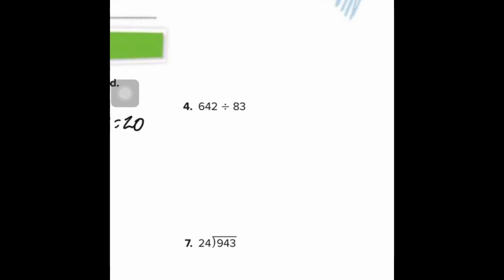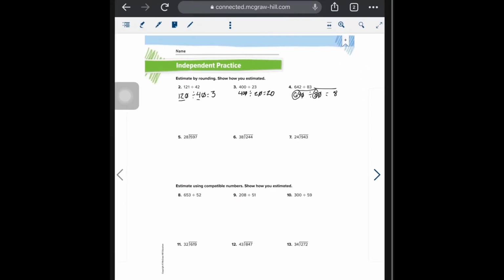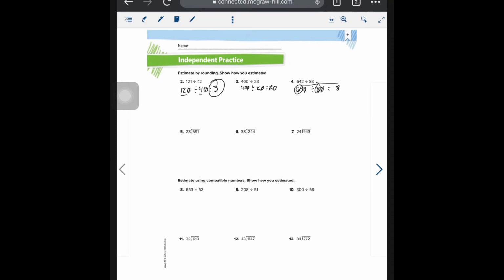Number 4. First thing we do is round the divisor. That's going to be closer to 80 than 90. And looking down the 8s category, what's something that gets along really well with 8? Yep, you've got it. Add the 0 because we're rounding to the nearest 100 or the nearest 10 right there. Can cross off a 0 for the shortcut. Then we have 64 divided by 8 is 8. And that's our answer. I'm going to circle my answers.